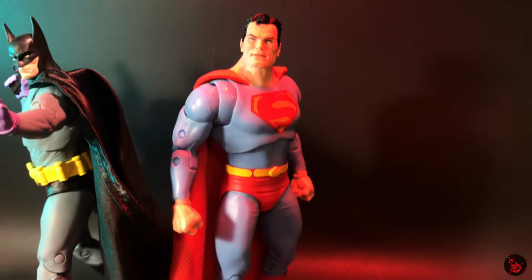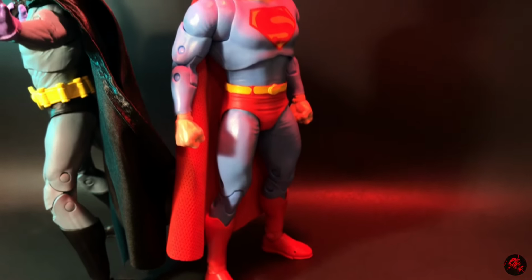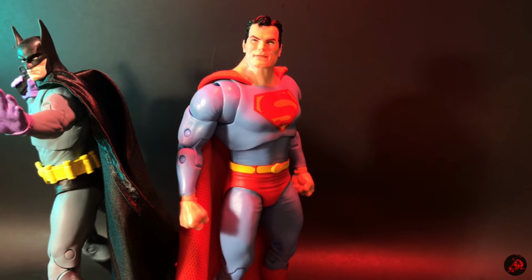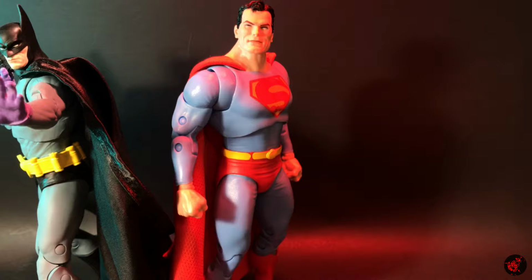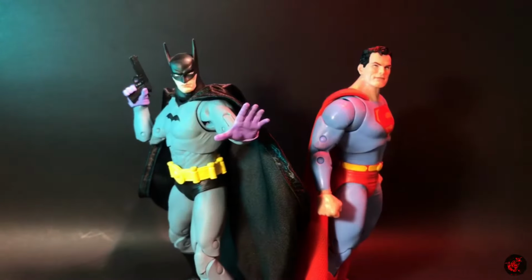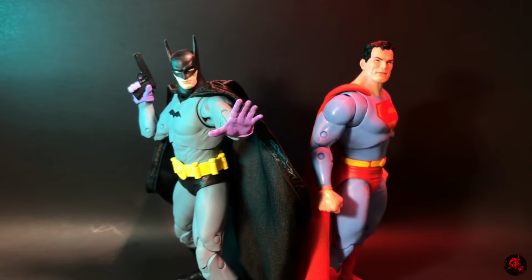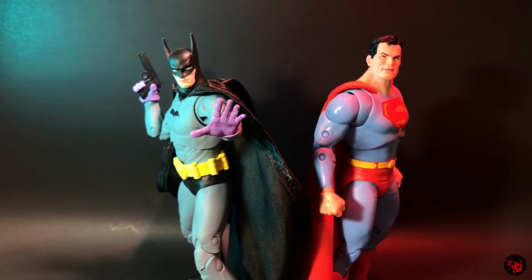Now on the opposite end, you do have that Crisis on Infinite Earths body Superman with the alternate first appearance Superman head. A lot of people have done this online. Luckily, I have multiples of these figures that I could play around with and do alternate heads and do a little bit of modifying. This one also does have a cloth cape, which makes it very fun for posing and displaying.